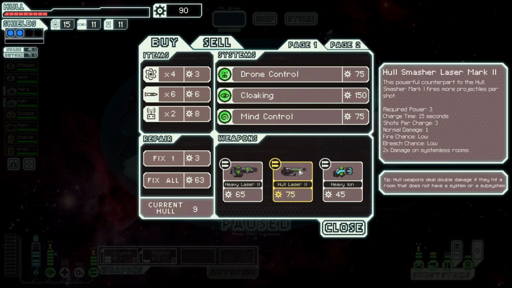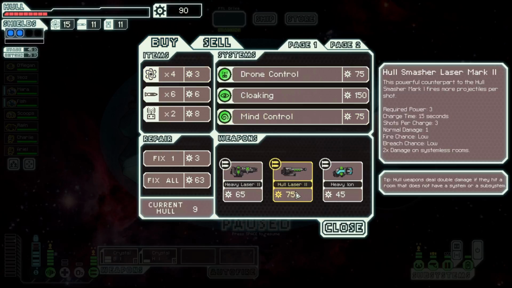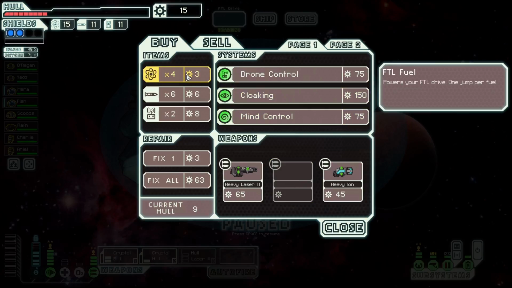I think we get the Hull Smasher Laser Mark II. 3 shots, that's exactly what we need. A lot of shots going in to take out the enemy shield so that the crystal weapons can actually do their job. So we're gonna buy that.